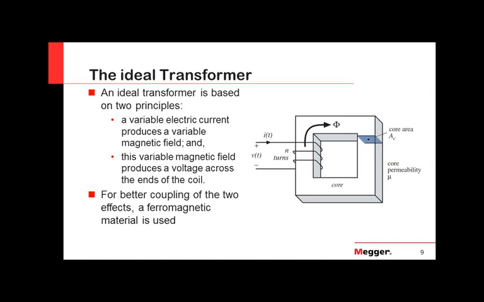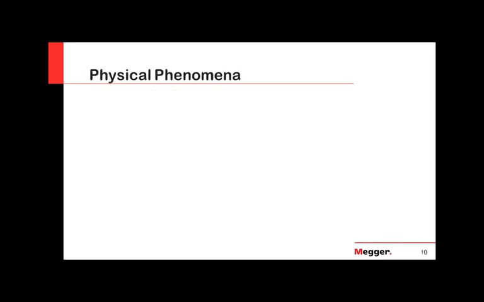So as you can see here in this simple example, we have an excitation voltage that is being applied to a coil. Now, it's creating this electric current, a magnetic field, and you can see the flow of the flux, right? Through the path, in this case, the path is the magnetic core of the transformer, which has something specific for that material, which is the permeability of the core.